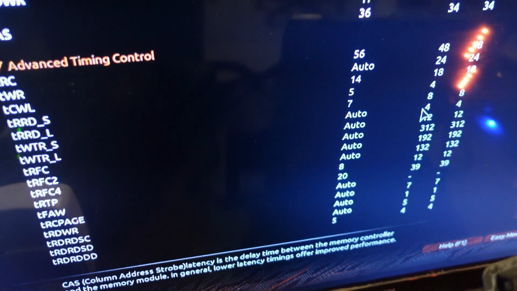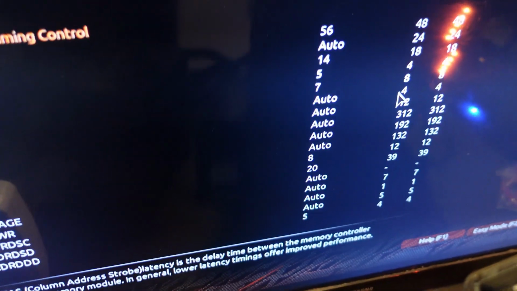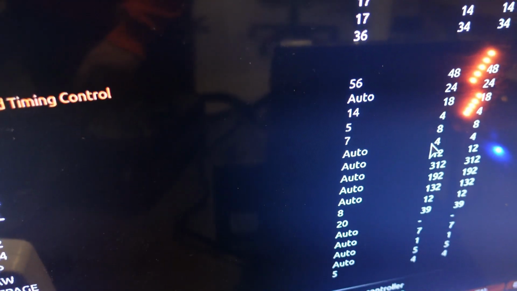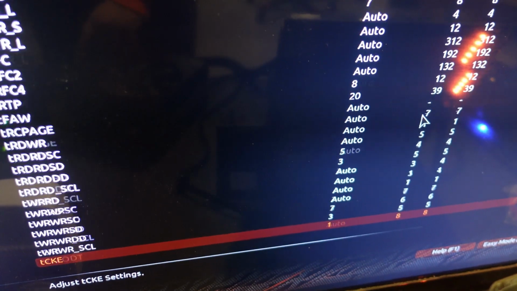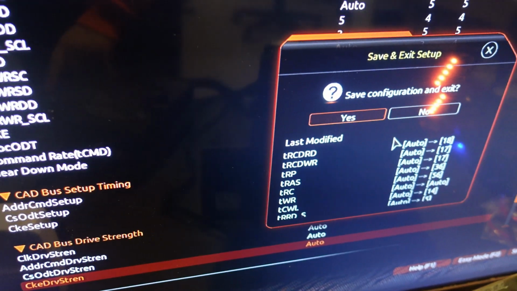All right, so I did adjust a bunch of the settings. The ones that are still auto were just the same settings that the DRAM calculator said to put. The ones I manually changed on the left hand side are all the settings that I actually did. I'll just run through them here, so I'll fast forward all the way down. You can see a bunch of settings are changed on the left where there's no autos anymore. Now I'm just going to hit F10 and boot that up, and hopefully nothing crashes.